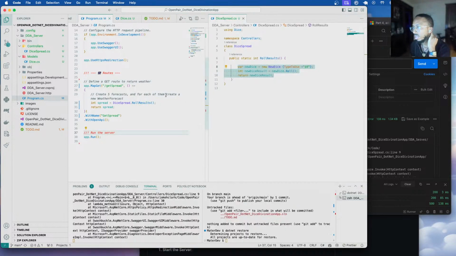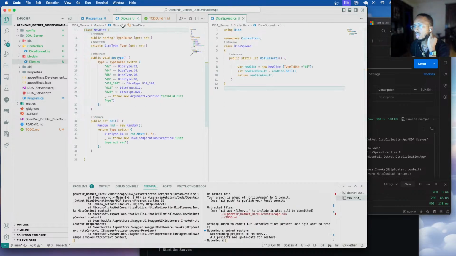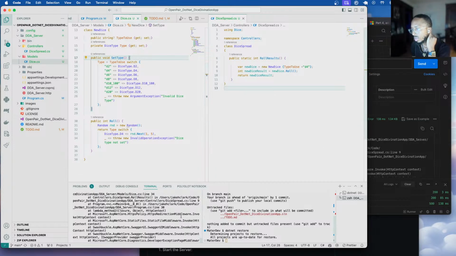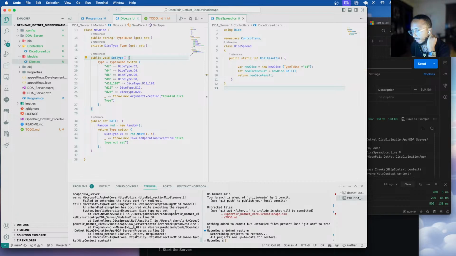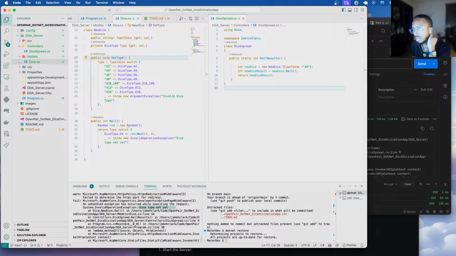Oh, okay. Something's wrong. Something's wrong. Something's wrong. I'm getting this right here, which means that something is happening with setting the dice. Dice type not set.